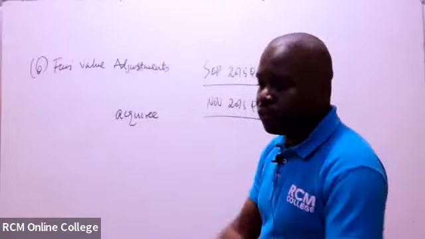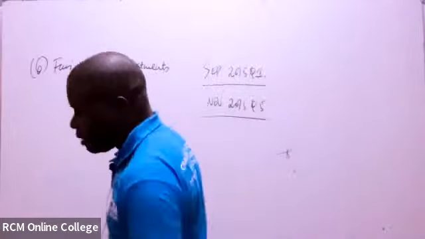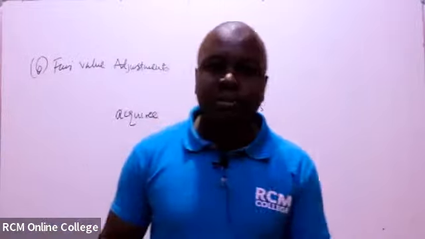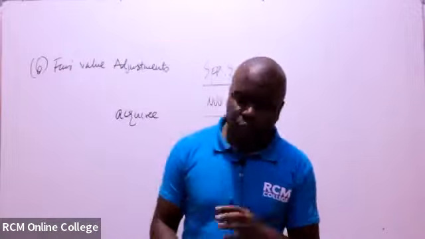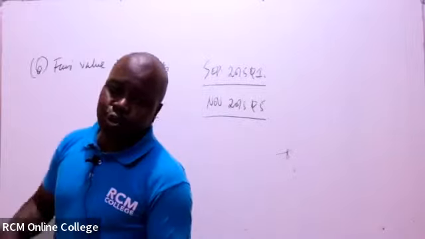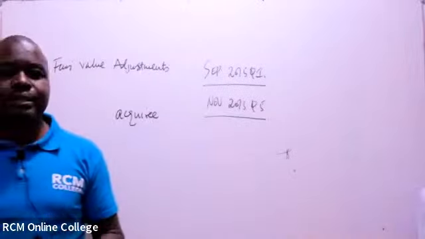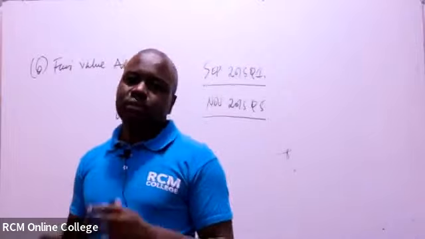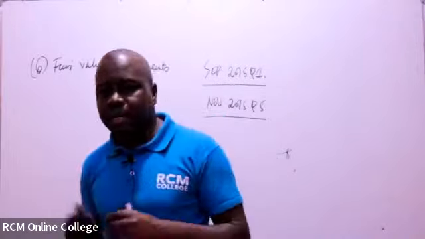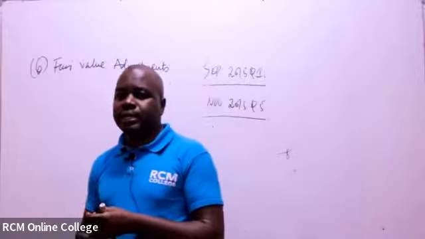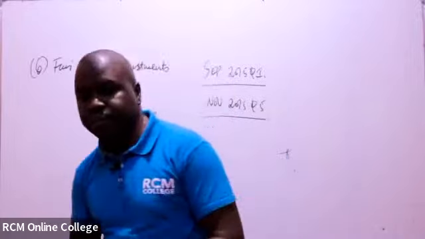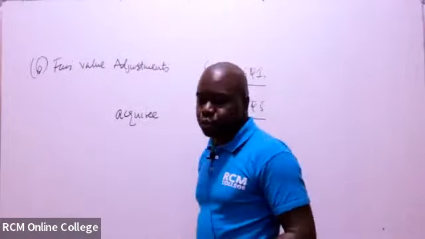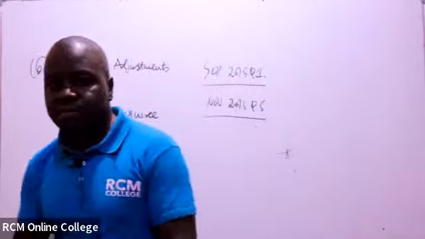Then the ones that will follow: the public sector is just very nice things. Then financial statement analysis, very nice things. It's not that difficult. Those who are able to join, there's a particular class I did for common size statement, vertical. You see how vertical is very simple. Those ones are very light. So the last two, public sector and financial statement analysis, are very light. But this one is a bit heavy. So once we are through with this one, we'll go through the other ones very fast, and we'll be through.